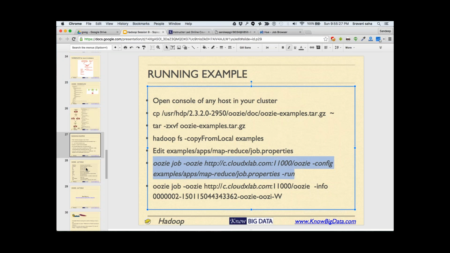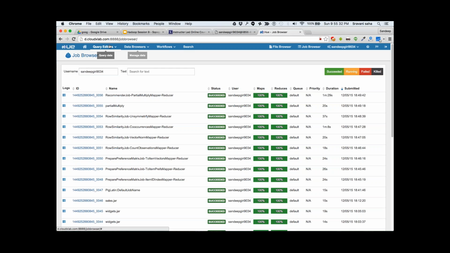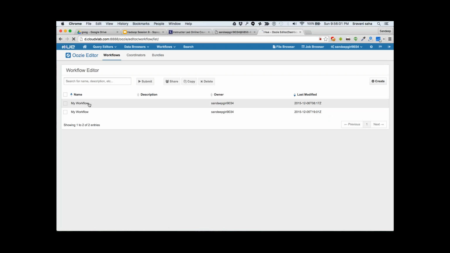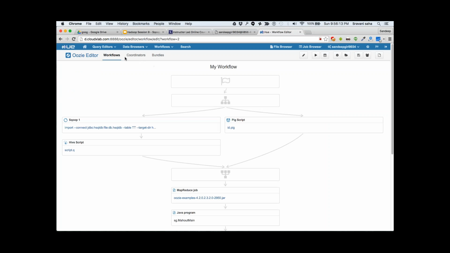There are many actions which we have already seen. If you go to workflows, dashboard, editor, workflows, and pick this up, there are all kinds of actions available inside OOZIE.